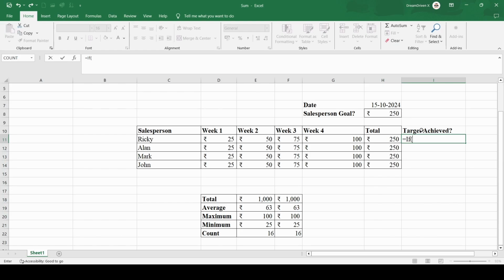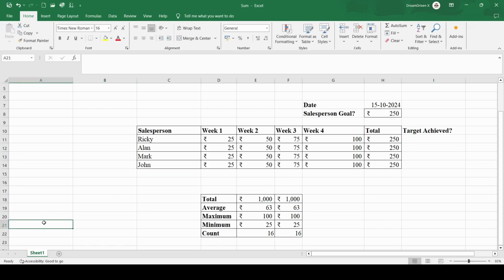In this function, I have to pass 3 parameters. You have to remember this. If you are making use of the if function, inside it you have to pass 3 parameters. First one will be your condition. What is the condition you are going to check?